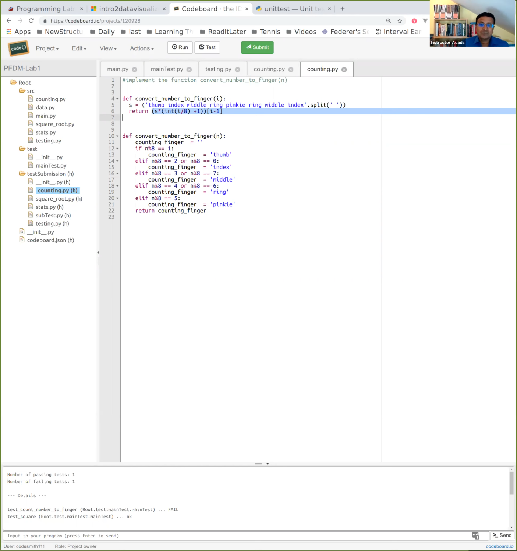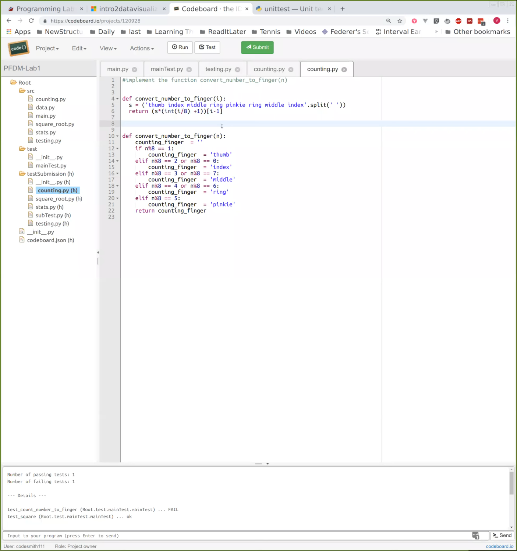If you didn't see this code and I asked you to make a simulation to generate a finger counting problem, what do you think would be your answer? Anyone? Yeah, for me, what I would have done is find out the pattern, what is the pattern involved, and then try to code it.